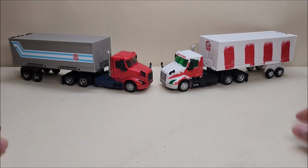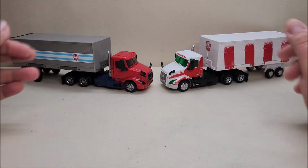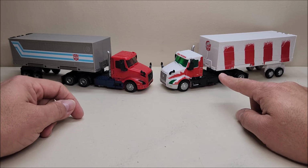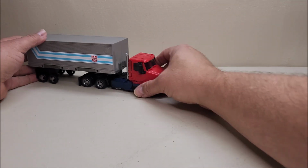And again, cool novelty, but honestly, if I would have known for sure, like I was hoping, that we were going to get another repaint on this guy, if I would have known for sure that this was coming, I would have totally skipped out on this. But that's just me. That's just the way I am.